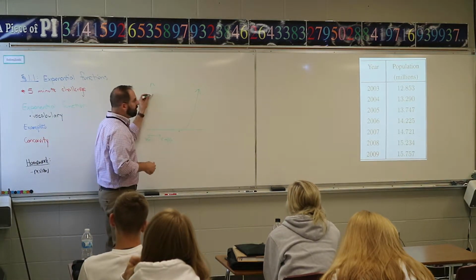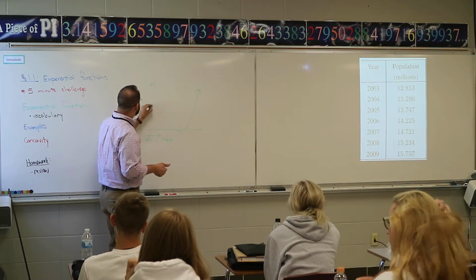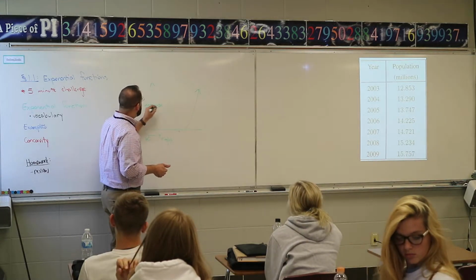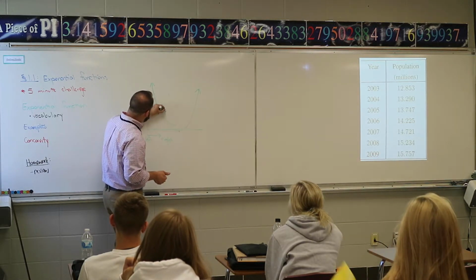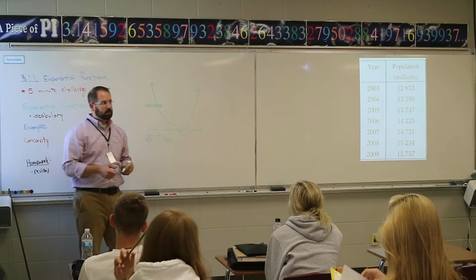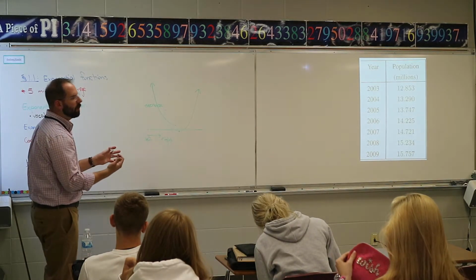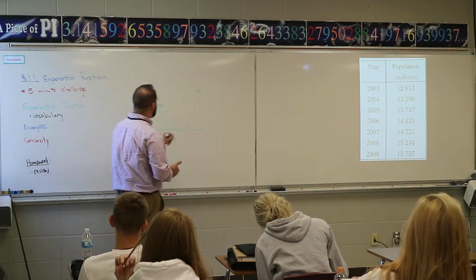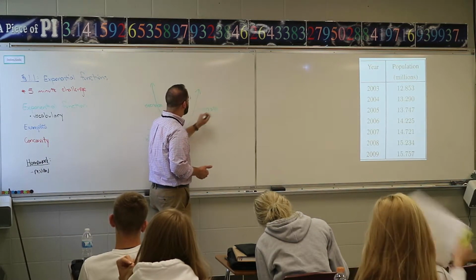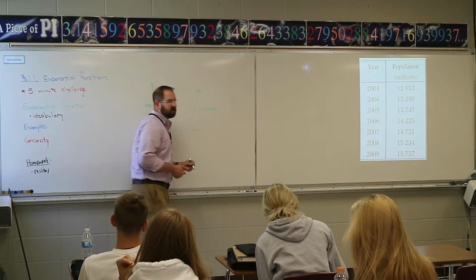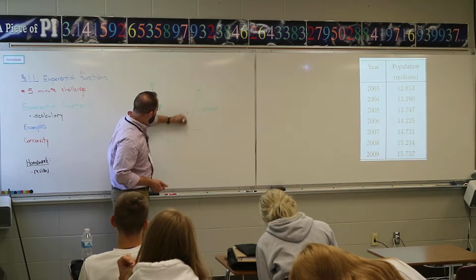Even though this graph is decreasing on this side, it is still concave up. Because if you were to look at just a portion of it, the bowl is upwards. So if you were to turn the paper a little bit and it were to hold water, that's usually concave up. That's how I think of it. This side, even though it's increasing still, it is also concave up. It still can hold water because it's bowing upwards.